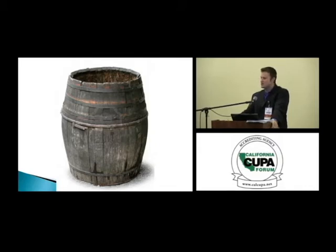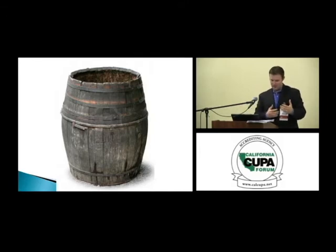Some were elevated and used with gravity flow, but most were buried. A colleague of mine told me he went inside an underground storage tank to line it, got inside, and realized it was a 6,000-gallon wooden tank. It's just fascinating to note that this was used so much in the inception of underground storage tanks.